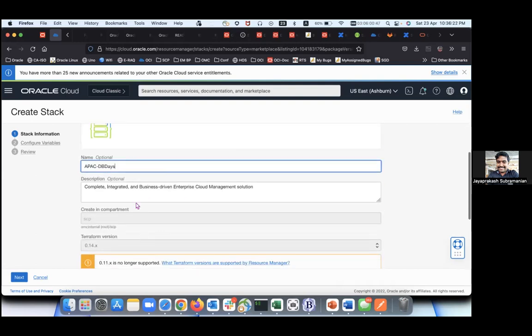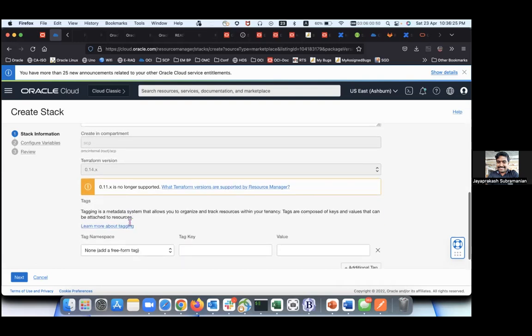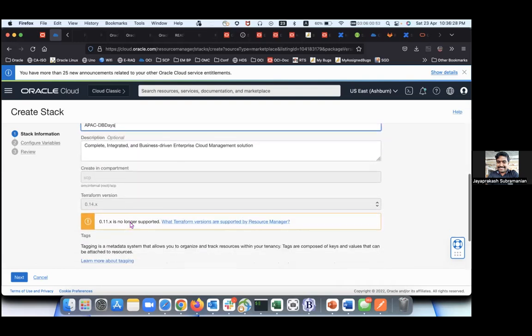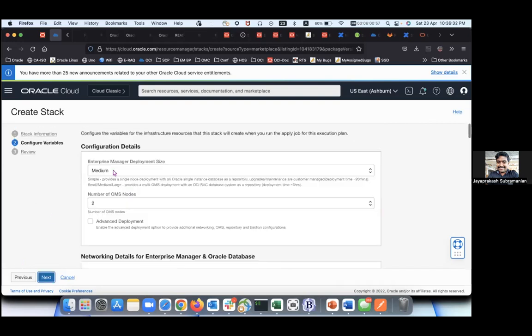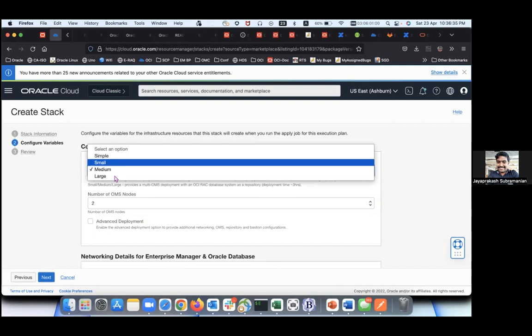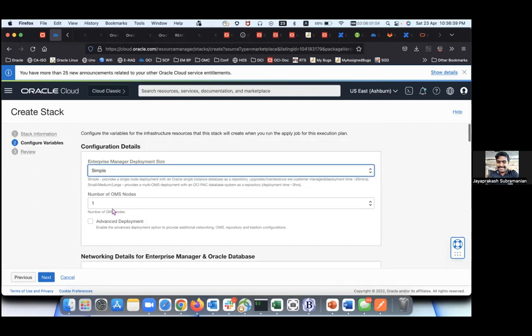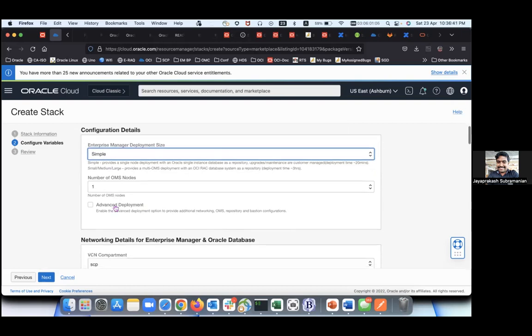You can give a short description, leave the version and the rest as default, and click next. Here I am going to choose a multi-node deployment. The simple option will be the single node deployment, where, as Ashwini said, OMS and OMR will be co-located on the same host.